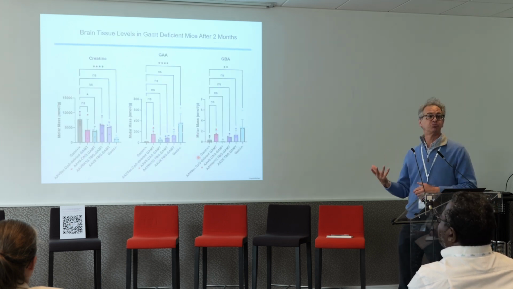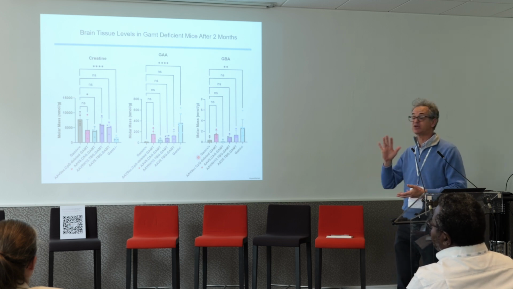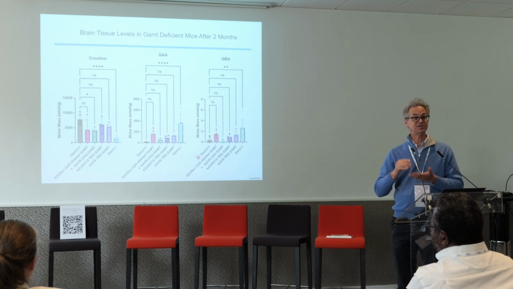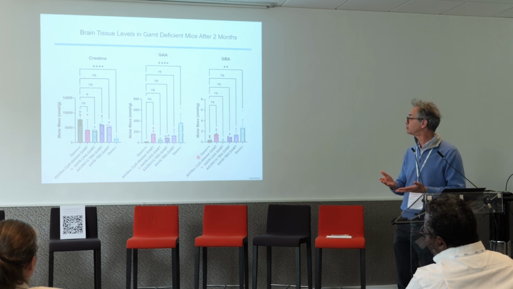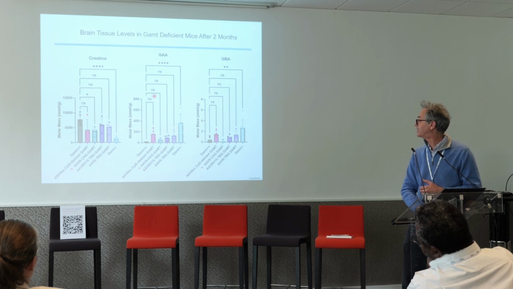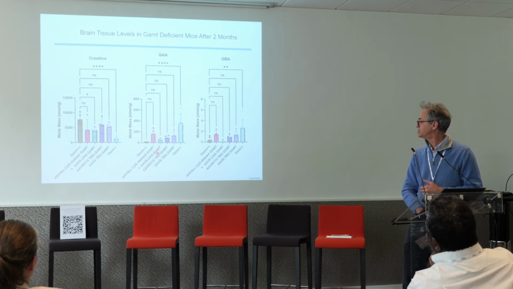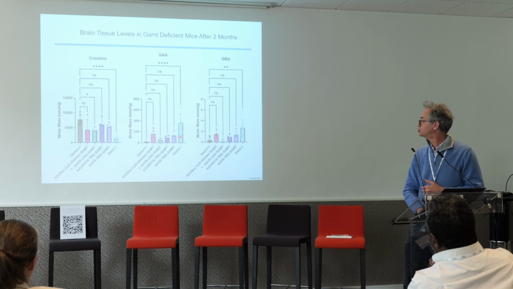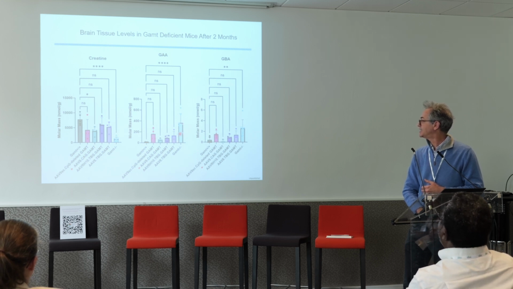And we looked in the brain to see if we could get rid of that guanidinoacetic acid that I told you was about 40% still there. And in fact, we can with these new vectors. If we look in the center graph here, particularly at this one called AAV9, CAG, the amount of GAA is greatly reduced compared to the animals that are not treated and over our other vectors that we had developed here.